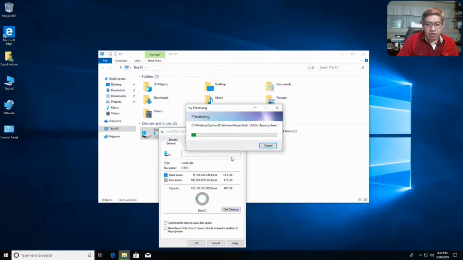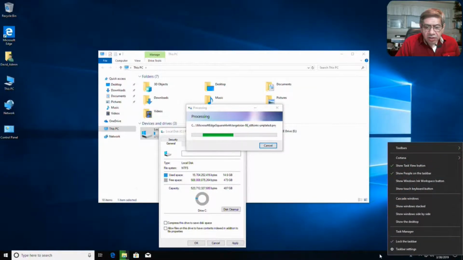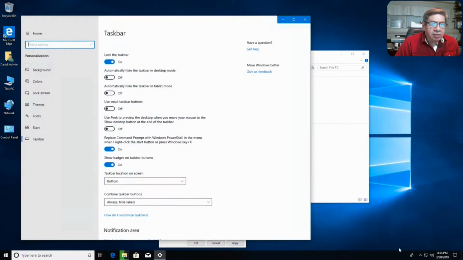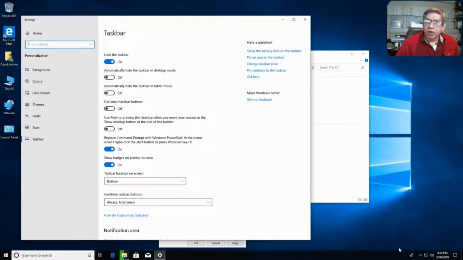While that is going, I'm going to go ahead and make a couple of other changes here. If I right-click on the bottom taskbar, there is a thing here called Taskbar Settings. There's a couple of things I like to do in order to make the taskbar a little more usable for me.